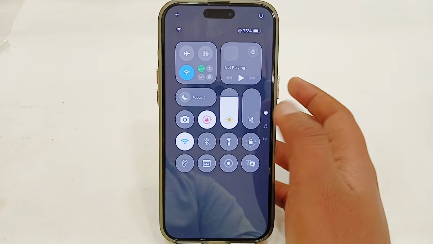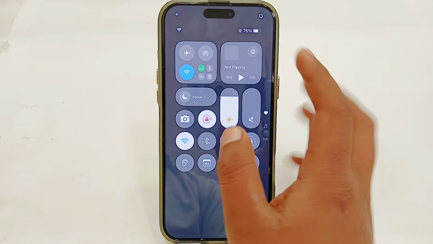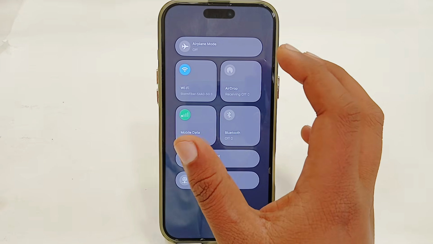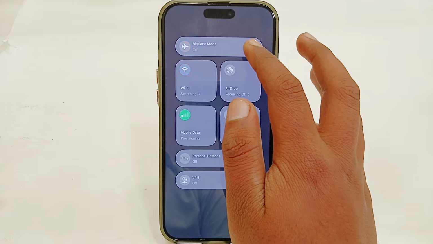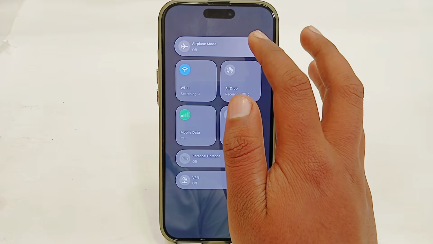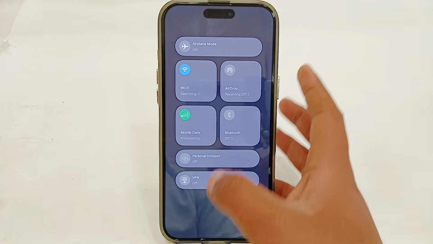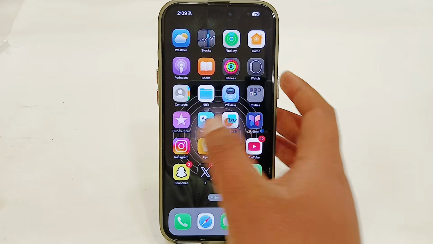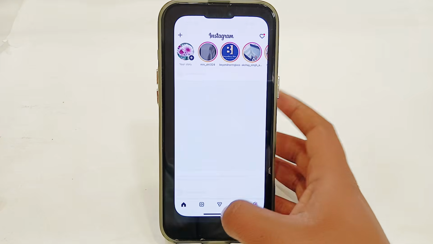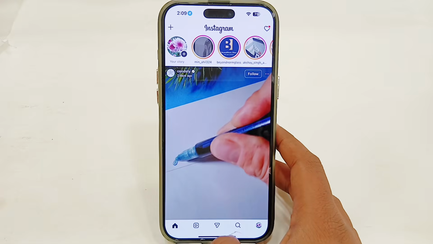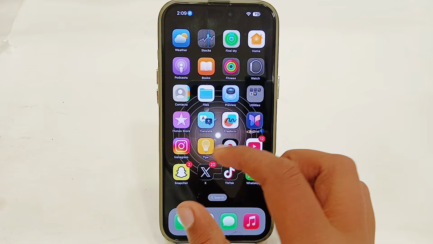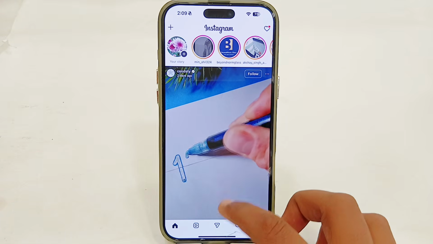The very first thing, try to switch between your Wi-Fi and cellular data, or just connect to the strongest and most stable network connection. You can also try to enable and disable your airplane mode four or five times to make a quick refresh of all your network settings. Then go back, open your Instagram, close it from your recent apps, and then reopen it to make a quick refresh in your Instagram system. It will make quick work.